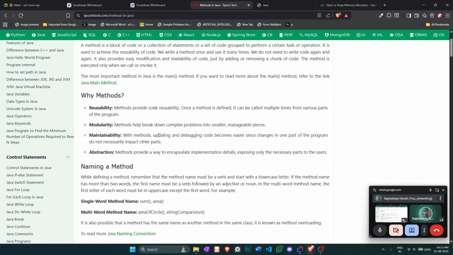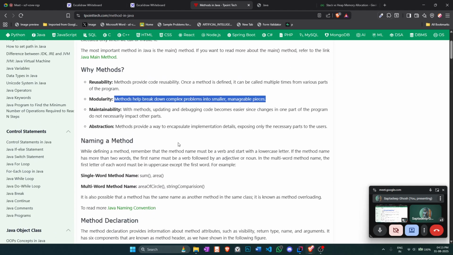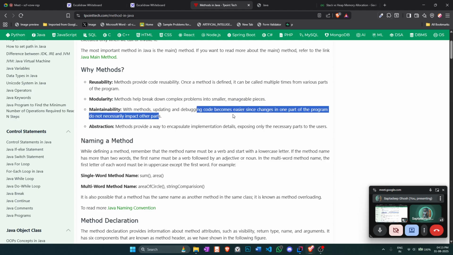Modularity: a method helps break down a complex problem into smaller manageable pieces. This is self explanatory. Maintainability: with methods, updating and debugging code is easier since changes in one part of the program do not necessarily impact other parts.